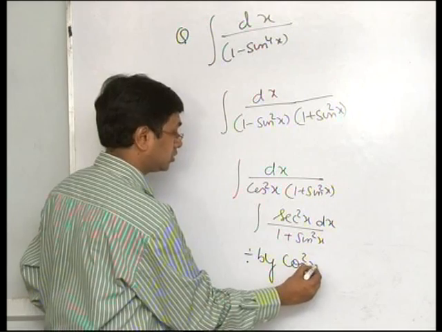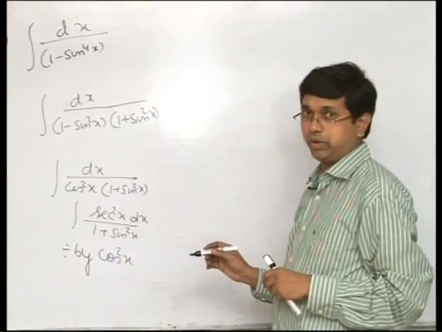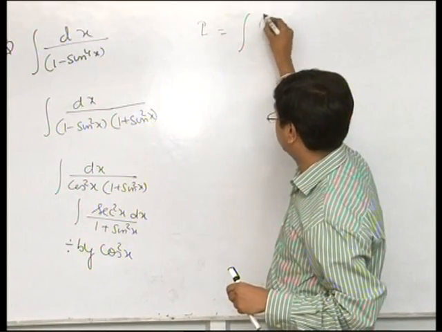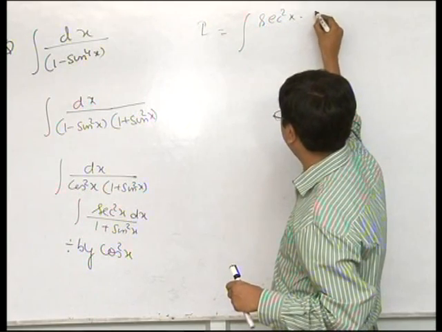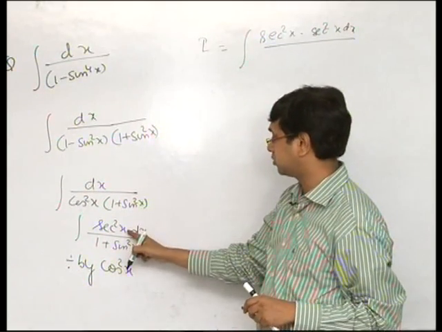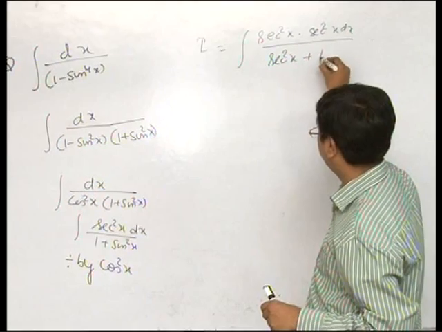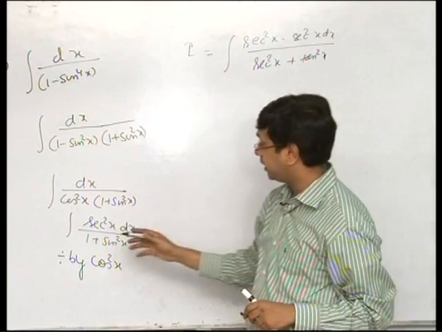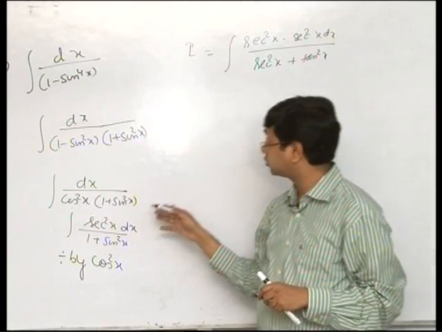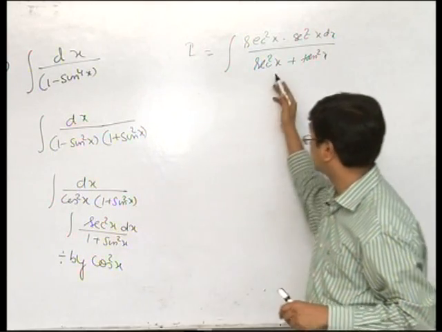So dividing by cos square x, what do we get? What do we get over here? Sec square x into sec square x. Why sec square x into, I am writing it directly, 1 by cos square x. And what would you get here? Sec square x. And what would you get there? Tan square x. So what we have done, we have divided numerator and denominator by cos square x. So sec square x was there, again you divide it by cos square x, you will get one more sec square x. If you divide this by cos square x, you will get sec square x in this.